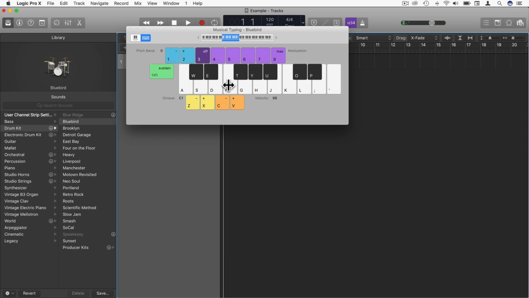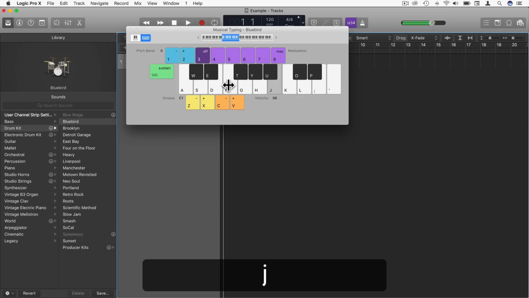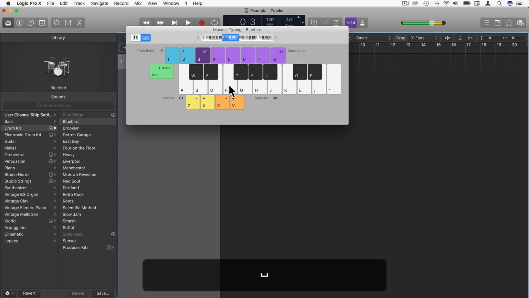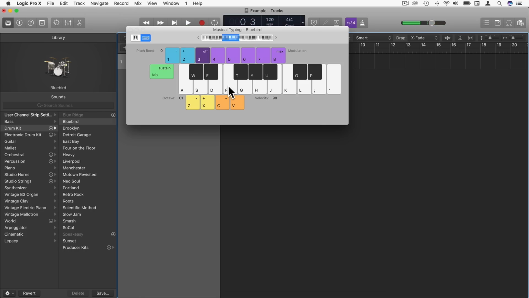And then going along, we have a few other things as well. We have some toms, and then this T is a closed hi-hat. The Y is a closed hi-hat, and the U is an open hi-hat. And what I just hit there was the button R. So if you hit R, this will actually record.